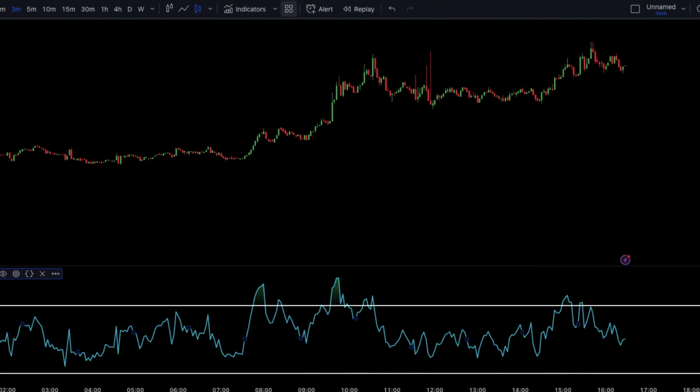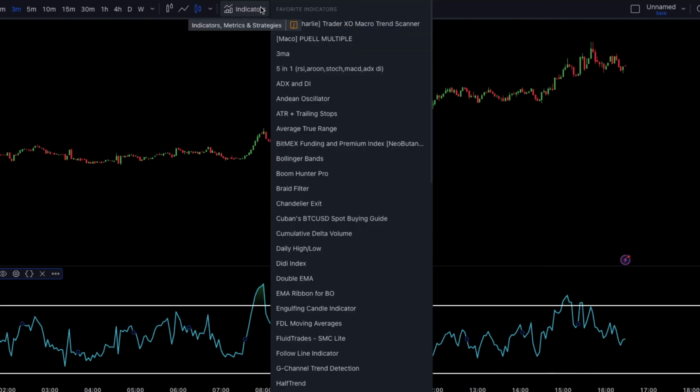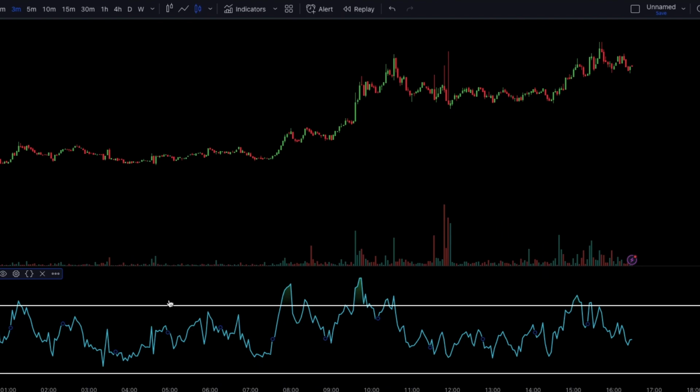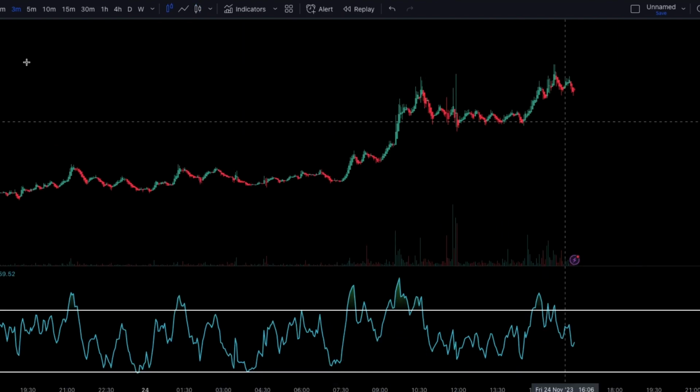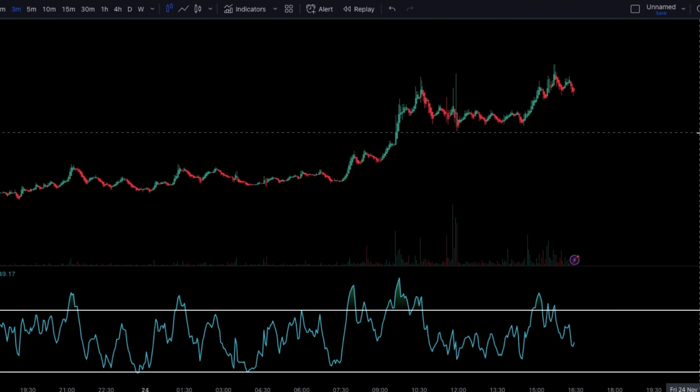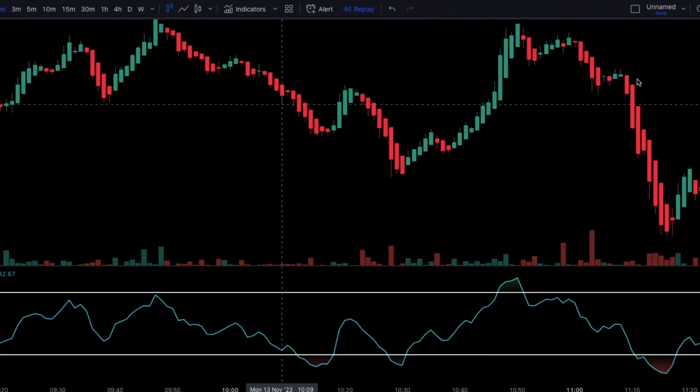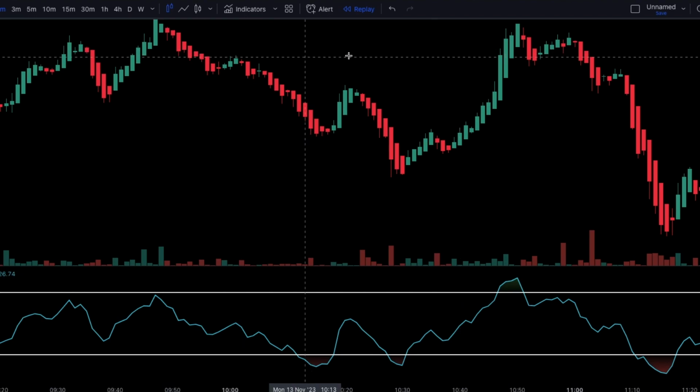Now head on over to the Indicators tab again, and this time we're going to need the volume. Okay, but before we go over the entry criteria, let's go and change the candles to Heikin-Ashi. Once loaded, it's going to look like this. Now let's go over our entry criteria. So when looking for longs, these are your entry criteria.